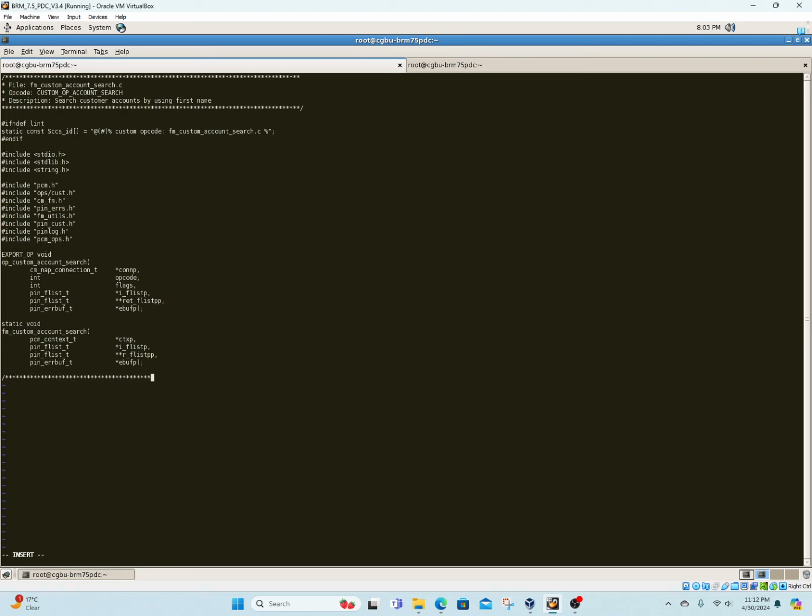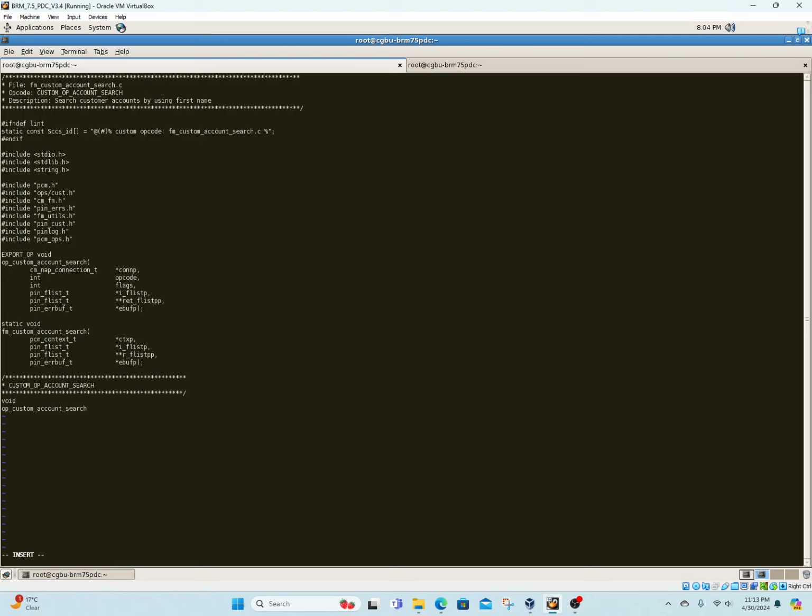Let's put the opcode name, custom op. This is our opcode name, custom op account search void op custom account.